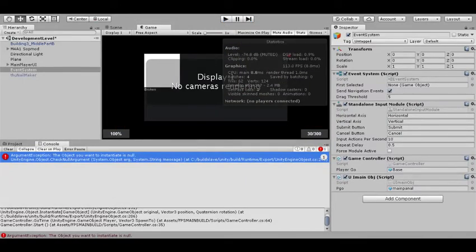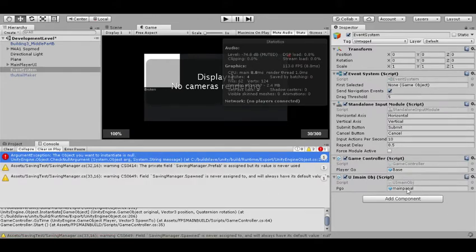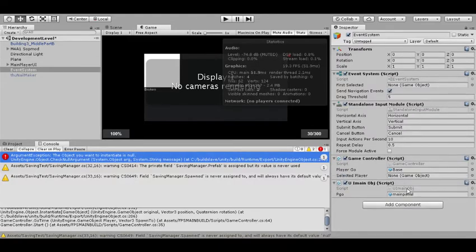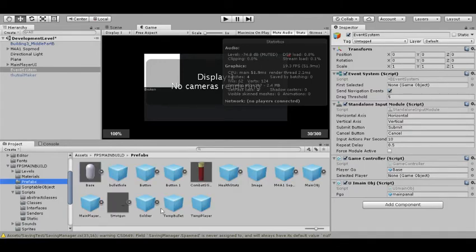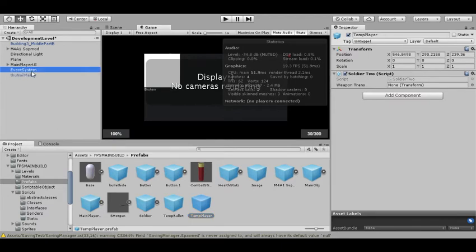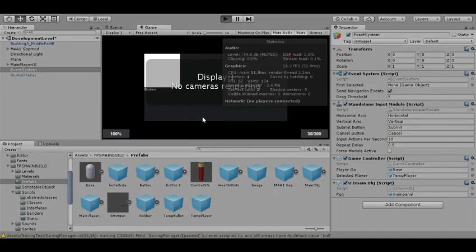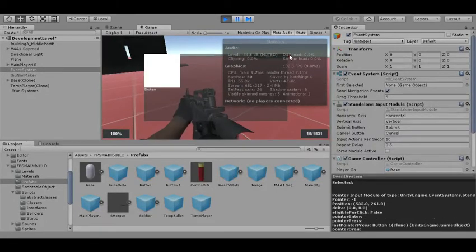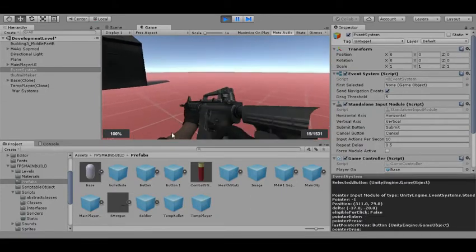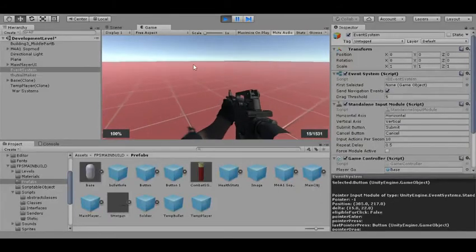Why am I getting an error now? Player container prefab equals selected. Oh, because I changed this and it probably nulled it out. Okay, yep. Yep, it did. So what happens? Temp player is the thing. Okay, temp player, congratulations, you're back on the auction block. Yeah, I took it from public and put it private and deleted its stuff. There we go. Had me freaked out for a second. But yeah, there you go. We got our inventory thing, and we can jump and all that good stuff.